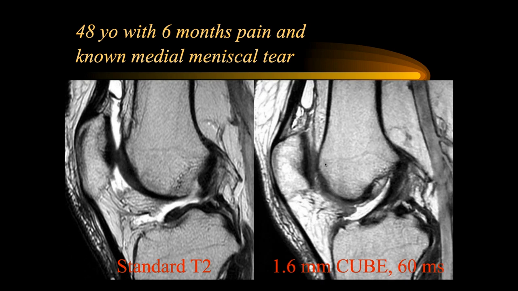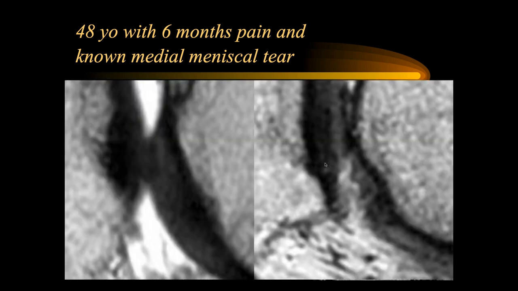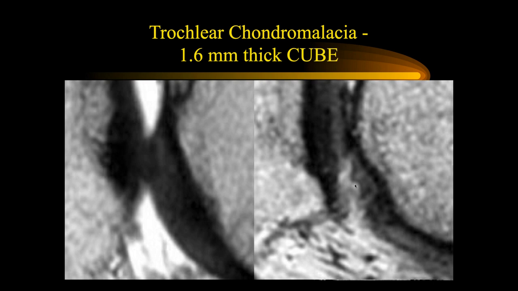Maybe the articular cartilage has different signal strength. There's some deep fissuring and fraying. Oh yeah, that's definitely abnormal as we go through the slices here. But on the other one, it looked fairly normal. So this is a 3 millimeter thick skip one, and this is 1.6 millimeter contiguous slices. So again, those thinner cuts really allow us to see the cartilage better.